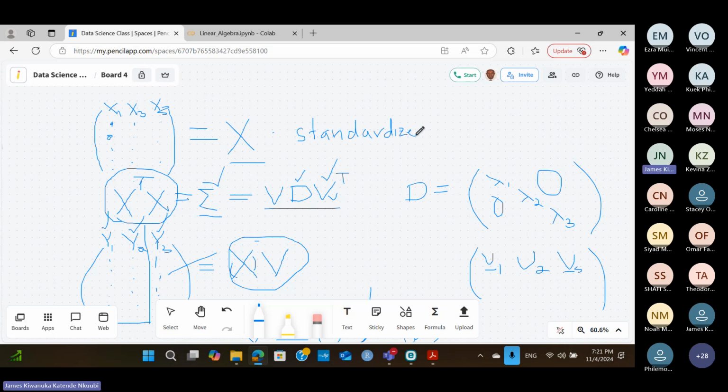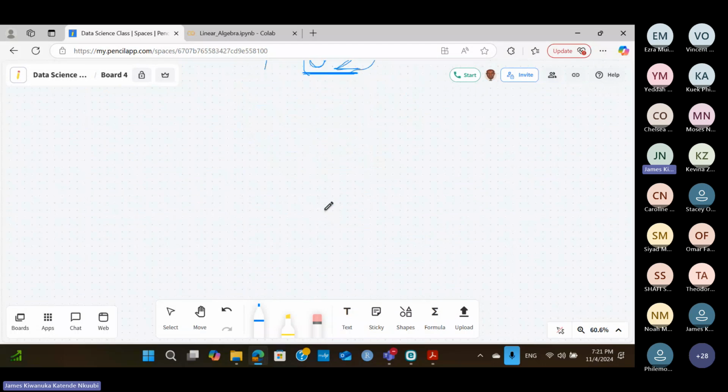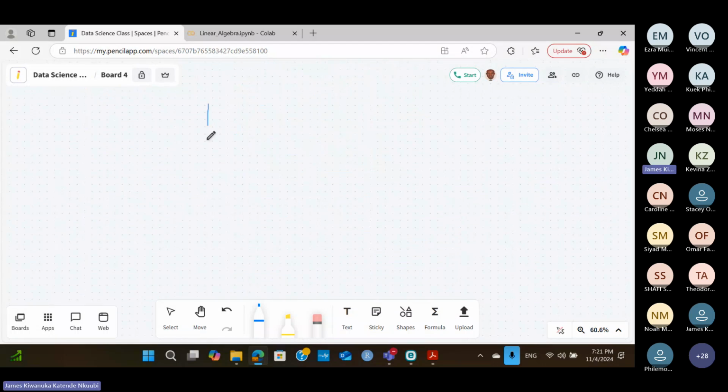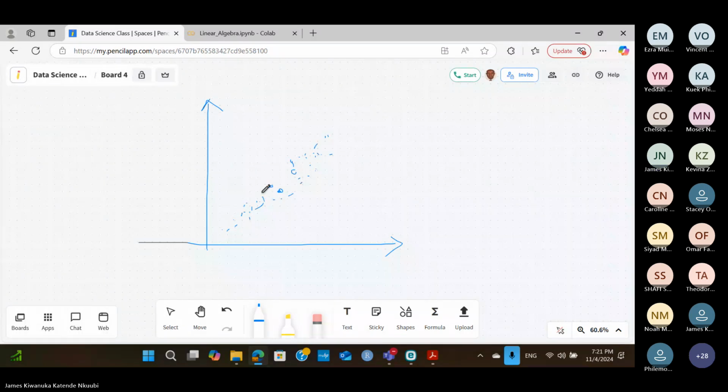So let's see how we can interpret this geometrically. We'll work with the two-dimensional case because that's the easiest one. So if you have data, so if these are the points, I don't know whether the data looks like data.